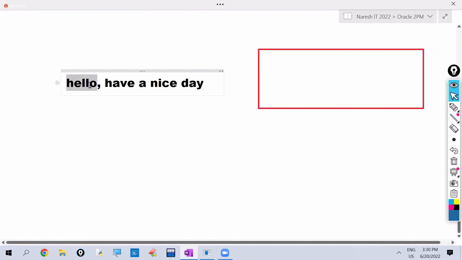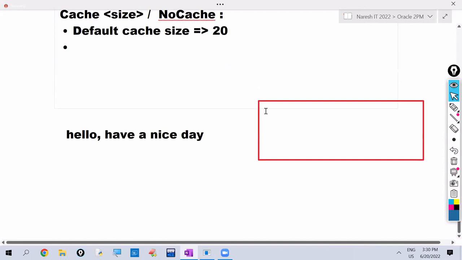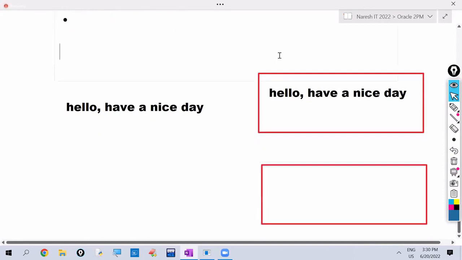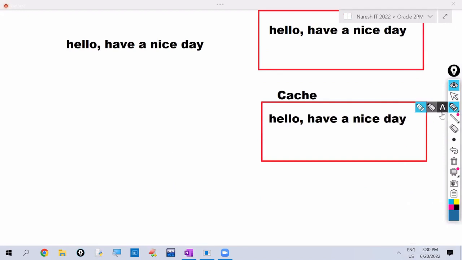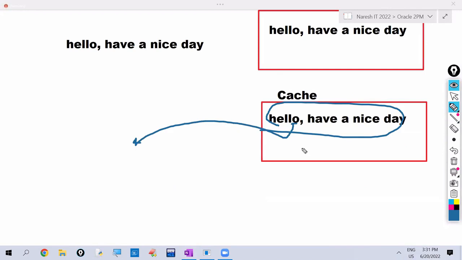When we enter the data, it goes to the RAM, and the same data will also be stored in another memory. That memory is called cache. In the computer, cache memory is there. From the second time onwards, if I am working with the same data, if I want to copy or move this data to another page, it collects the data from cache.